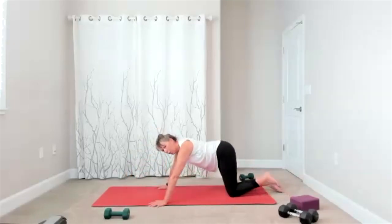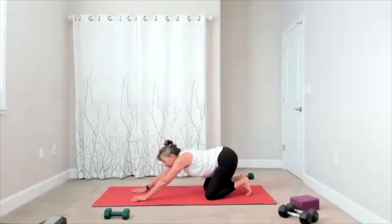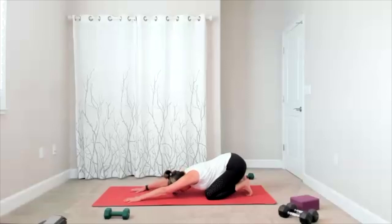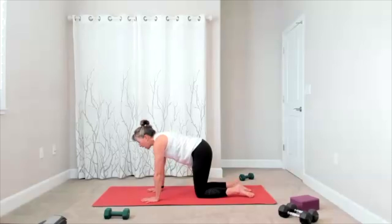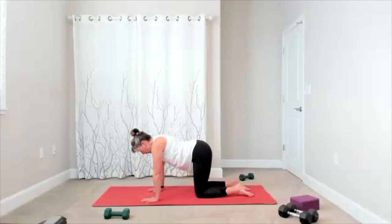Child's pose or whatever you need after being on the front side. Sometimes it feels good to stay a little higher, sometimes it feels good to go a little lower. You might take your time as you reach and lengthen. Bring yourself to your hands and knees — here comes cat-cow. Drop the belly, look up. Drop the tailbone, top of the head. Move smoothly going through each section of your back.